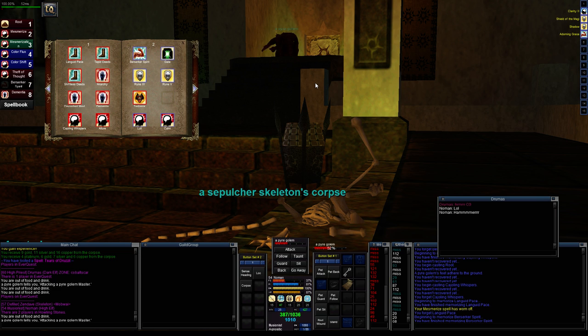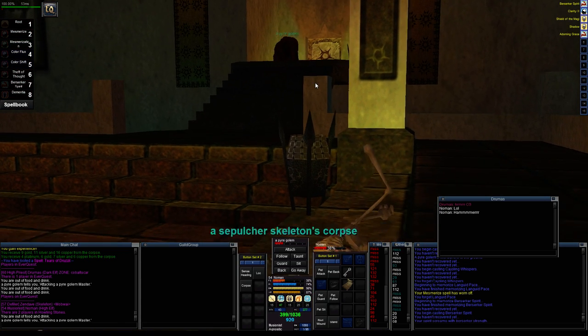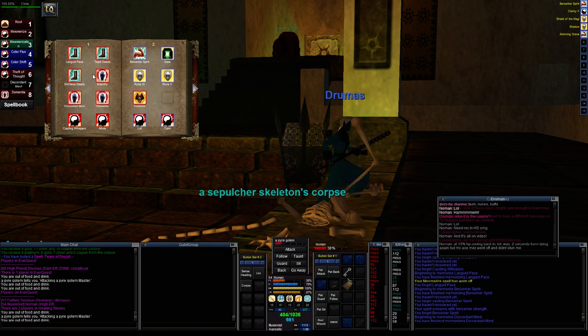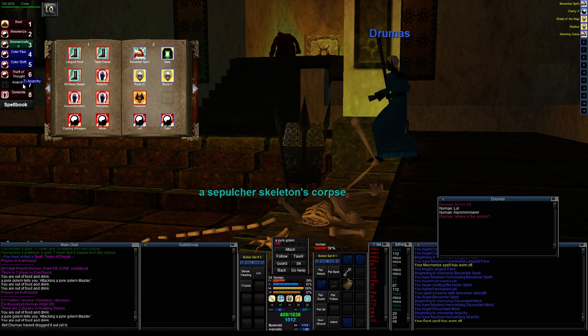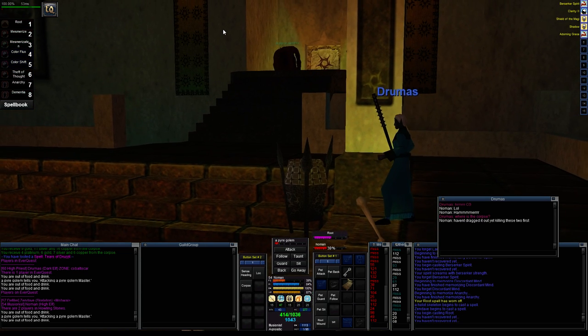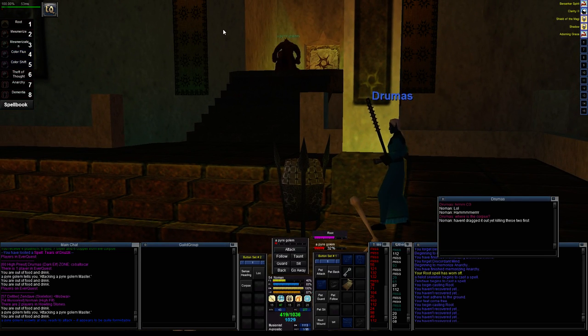The worst part about playing an Enchanter solo is you don't have the components in your inventory to cast runes, which is something you need all the more when your hit points are so low and your charisma's low. But, yeah, another thing to keep in the bank, Peridots. There's Drumas. Son of a bean. I tell ya, it's just not my morning, apparently.